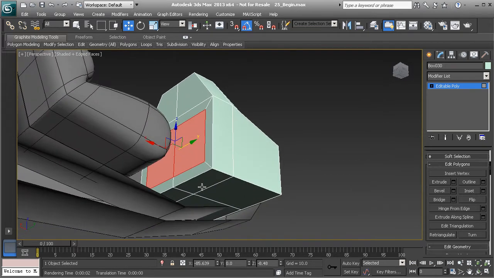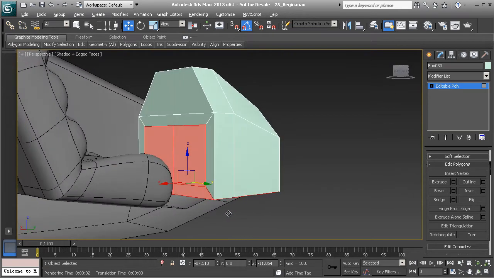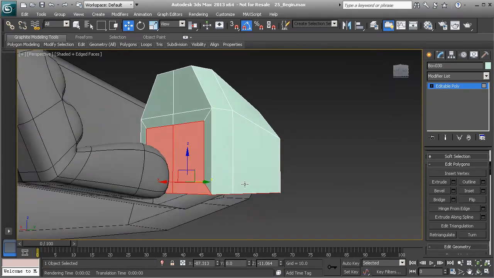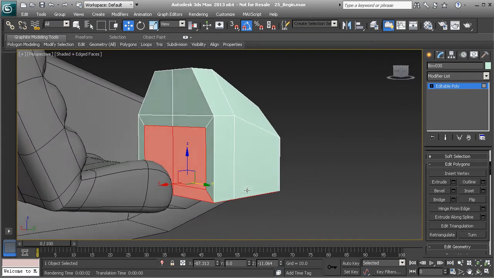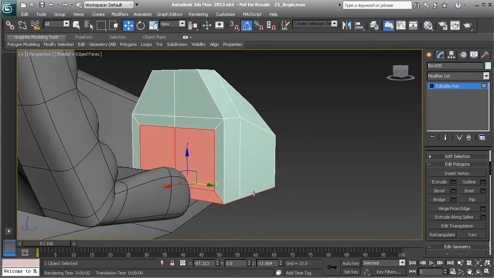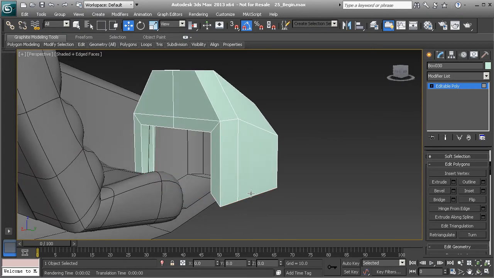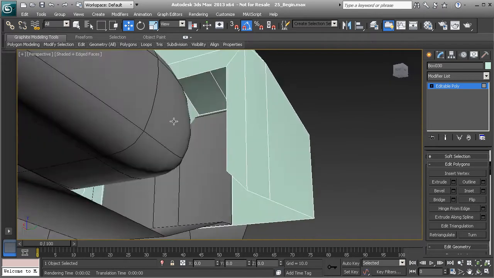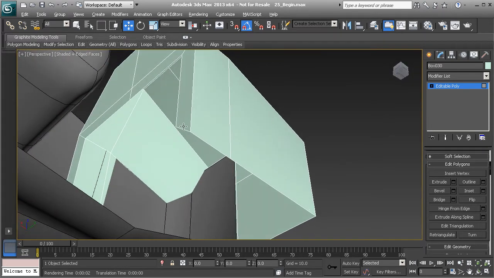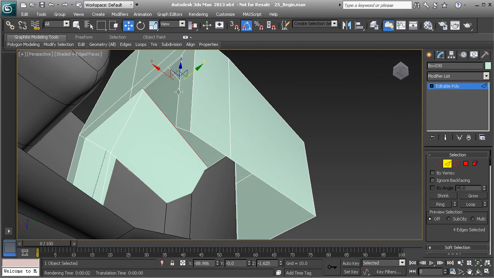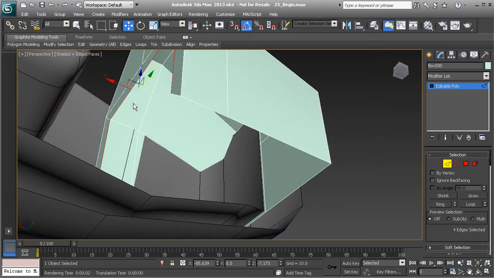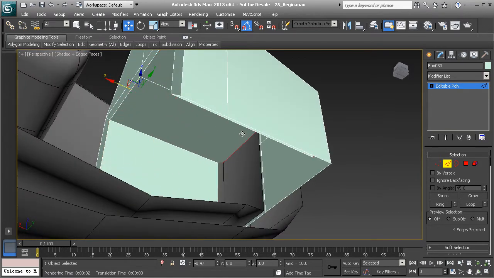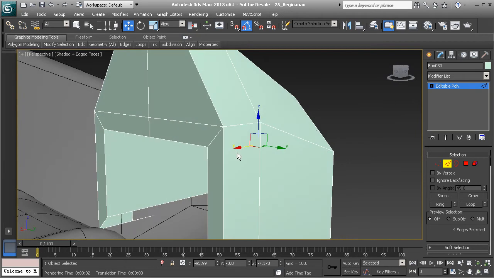And then I'm going to come in here and get rid of all of these polygons on the inside for right now. Just trying to think about what I'm doing, just a moment. Yeah, we'll go ahead and delete those out. And I need to be able to get the sides back to this. So how do I do this? Well, I can go to edge mode and select these newly created edges right here, and I can hold shift and drag those straight back. Okay, and that will create that geometry I need on the inside.